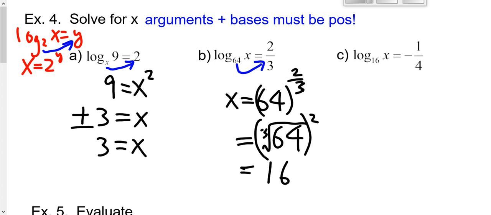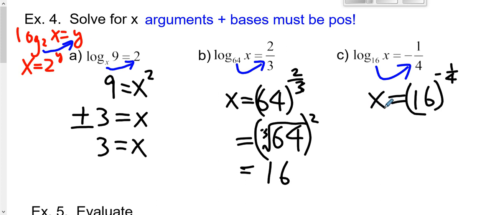Okay, let's quickly do this one. Alright, so move the base of the log to the other side, and turn that into the base of the exponent. So raise to the power of negative 1 over 4, and then on the left hand side, the log is gone, so quickly punch that into your calculator. So that will give you 1/2. Alright, so I hope you don't find this too bad.